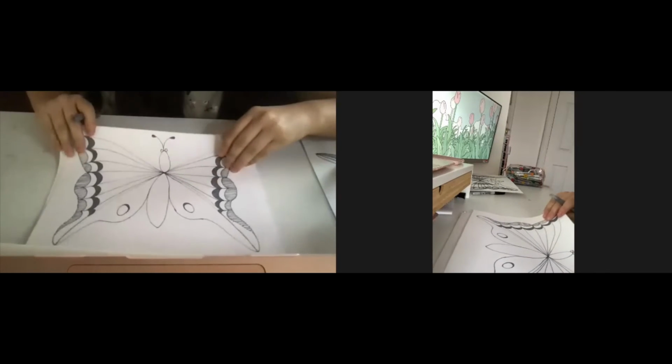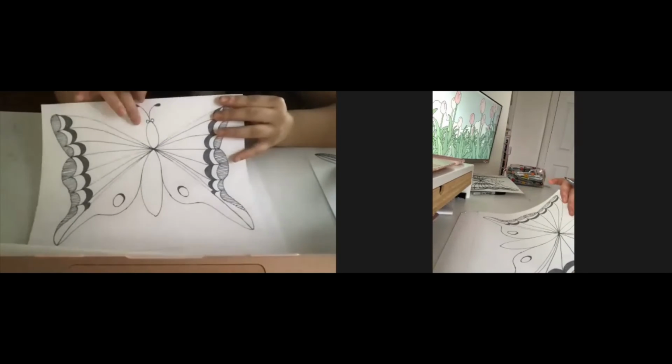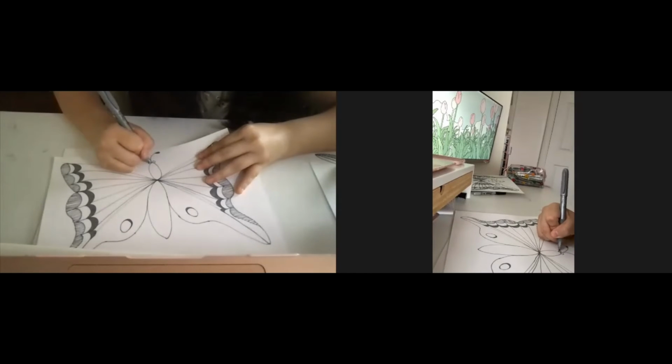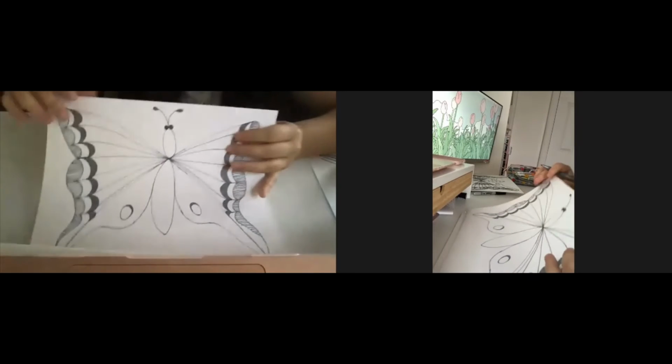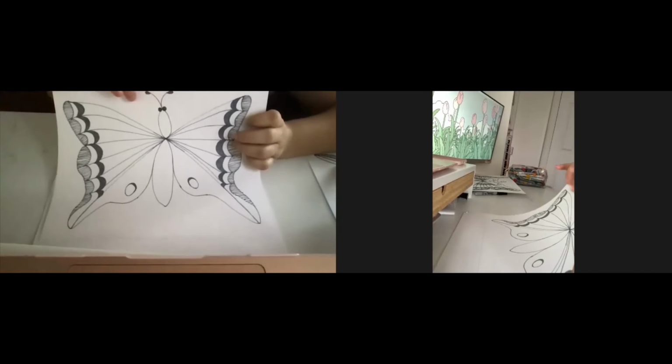What I'm going to do as well is color in the eyes, the little circles. So I'm going to color that in. So I invite everyone to do the same. So we're going to do that. So it kind of looks more like eyes. We kind of see the little antenna now.